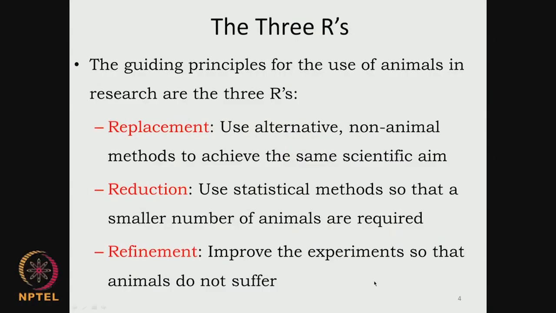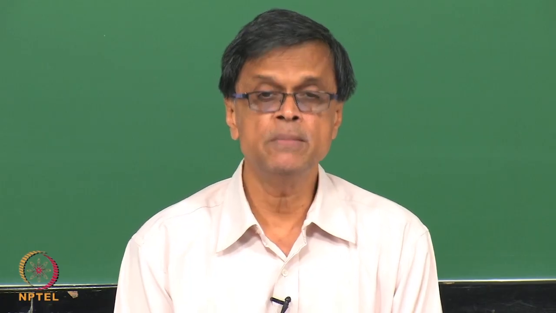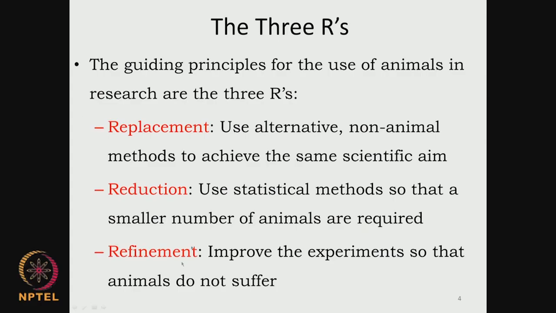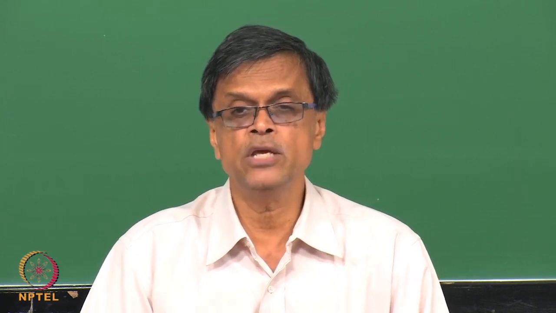Refinement: can I improve the experimental strategy so that it is well refined, so that the animals do not undergo too much pain and have minimal pain? The experimental duration could be short and quick and the data is collected in a very efficient manner — that is called refinement. Any ethical committee will ask these questions: can you reduce the number of animals, can you have experiments which do not use animals, or are you refining your experimental strategy so that animals do not face too much pain?